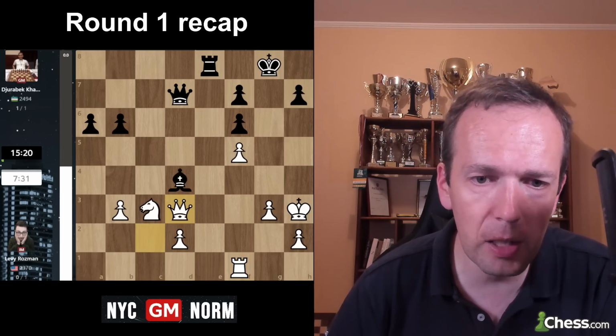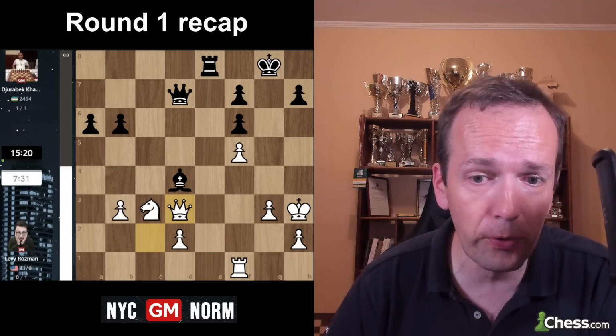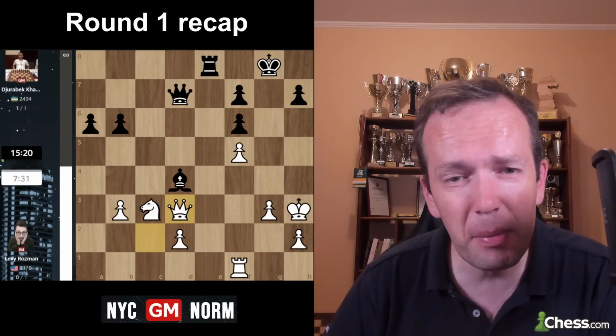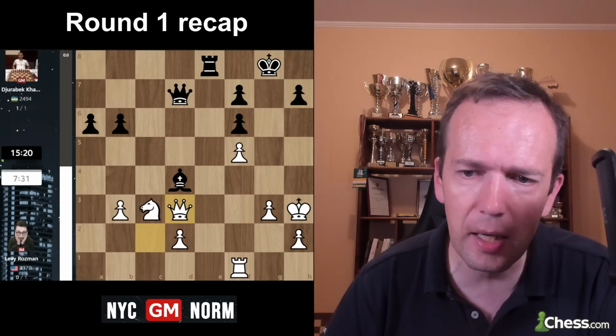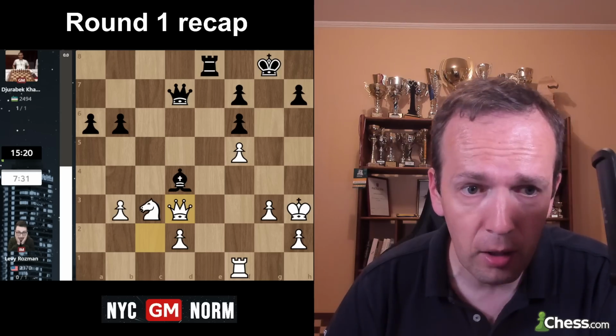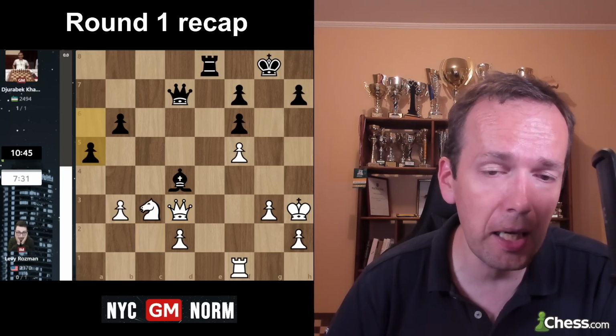So here after bishop d4, queen d3, suddenly the position was pretty level. Levy was starting to feel pretty confident, and maybe he relaxed a bit too early because it already could be felt that white is having no real issues here. The pawn on a6 is under attack, and here Djurabek played a5.